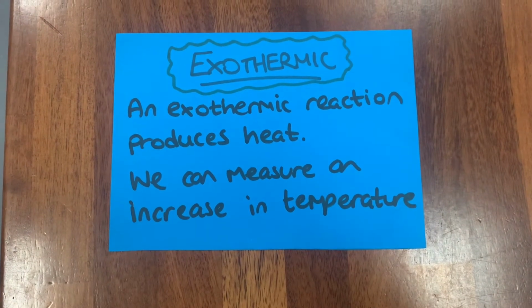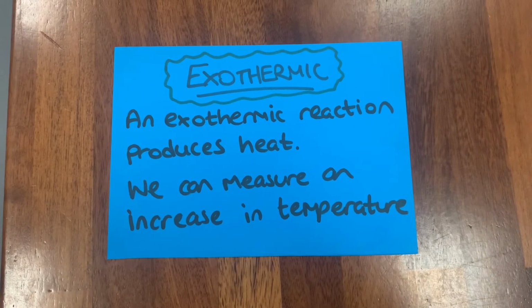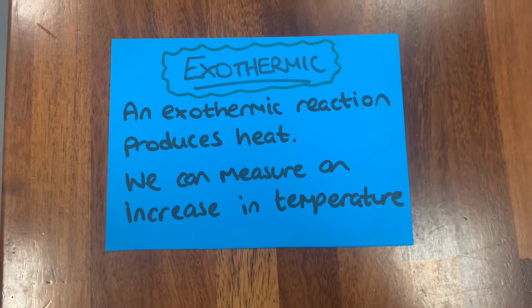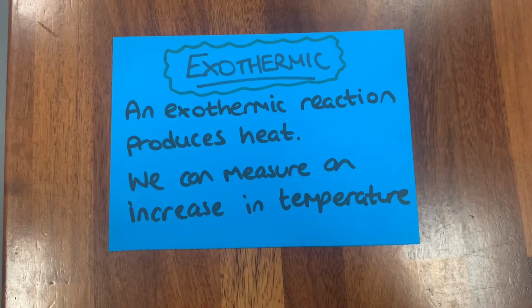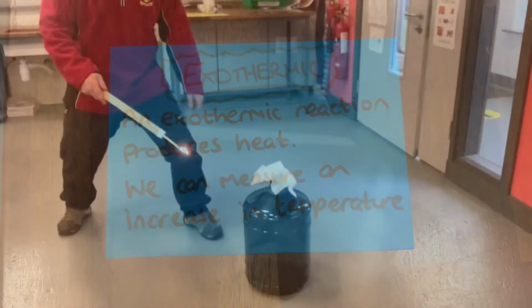So in this video we're going to learn about what an exothermic and an endothermic reaction is. An exothermic reaction is one that produces heat and we can measure an increase in temperature. We're going to show you an example of an exothermic reaction now, and then we'll do endothermic.